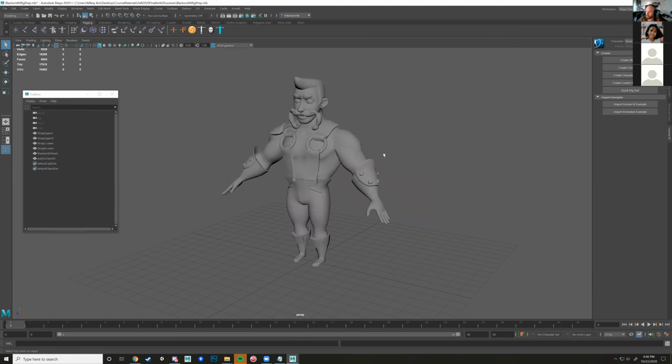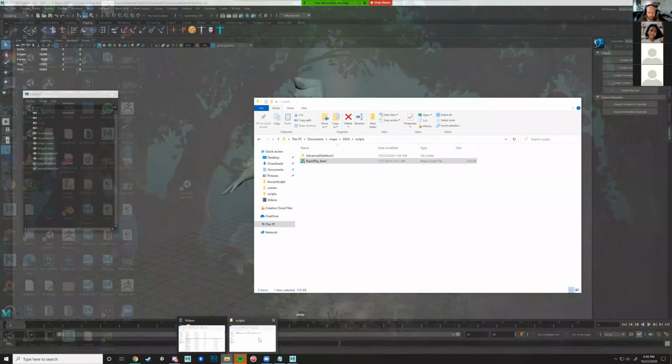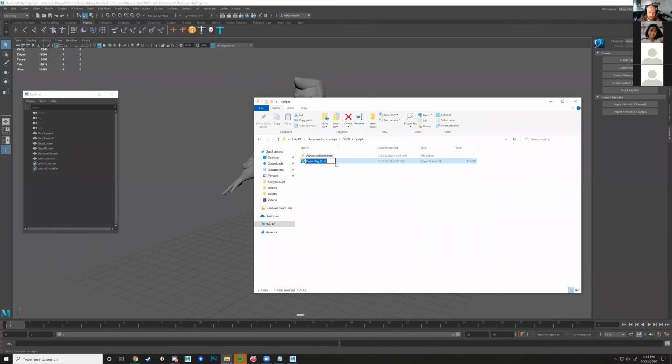So now the way to test if we got it into the right folder is we go to our scripts folder, and I'm just going to copy the name of that file. And you have to be completely accurate because it's case sensitive, and you don't want to get that string of characters wrong.